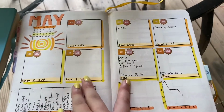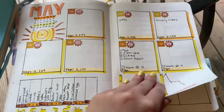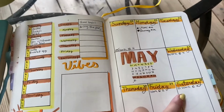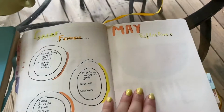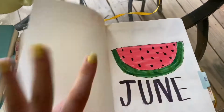This one, I still love this little theme. I tried to do food, some trackers. I was trying to be on it, but I was honestly not having a great time. So then I made my weekly on one page. On the other page, I tried to do some trackers. Didn't really work out. Foods I liked. And then May reflections that I also never did because I was not very happy.